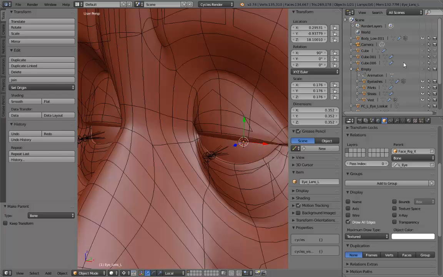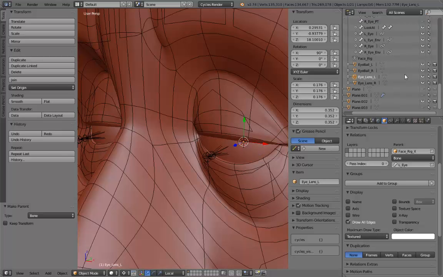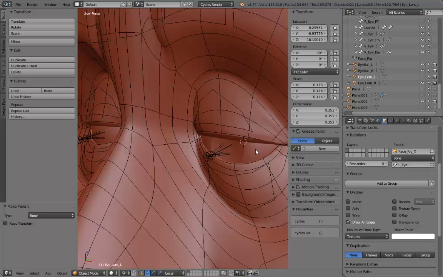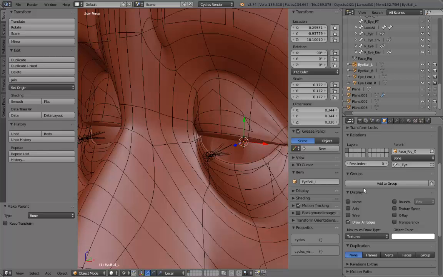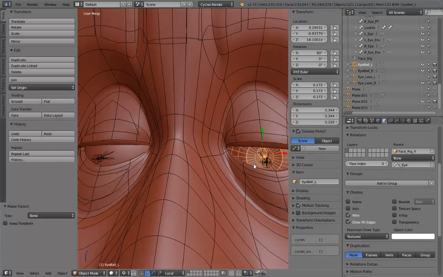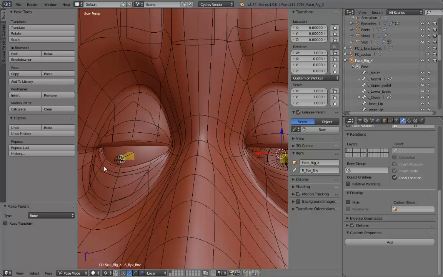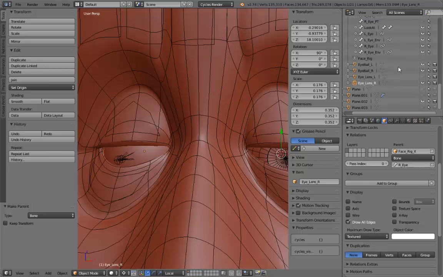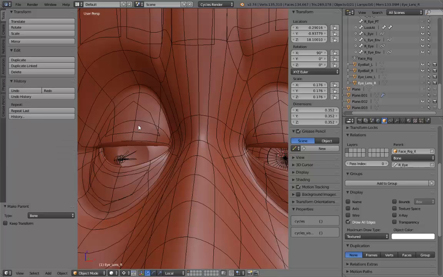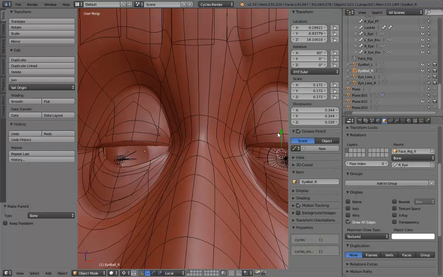My lens, I just want to turn the visibility of it off so I can actually see what's happening. My eyeball, I want to turn my wireframe on so I can see what's happening there. Lens off. I don't actually know if this is going to work, but I'm hoping it is.